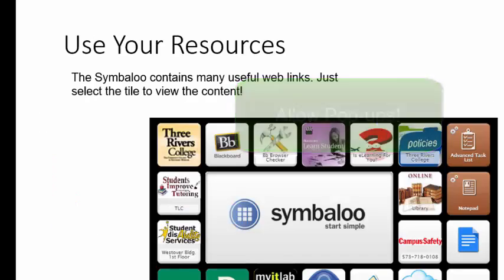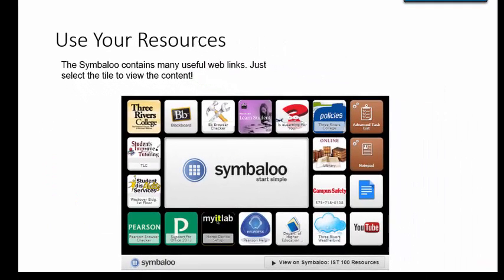Okay. Right. I also want to remind you about your Symbaloo. The Symbaloo is located in your resource tab. And your Symbaloo has many things about Three Rivers, about working in Blackboard, as well as at the bottom you'll see things on My IT Lab information. Make sure that you explore them. All you have to do is click on one of those. They're hyperlinked to different information.